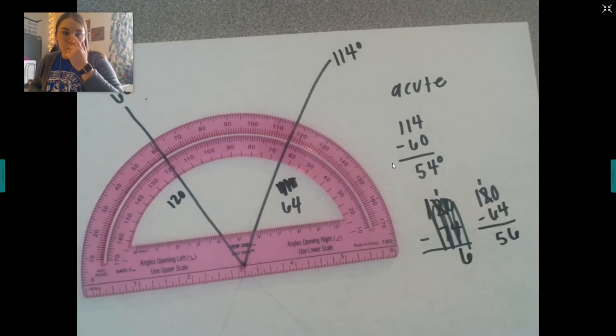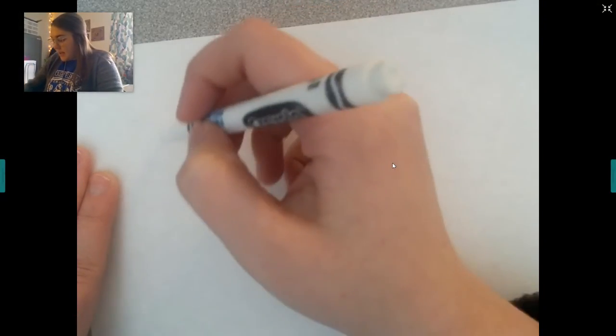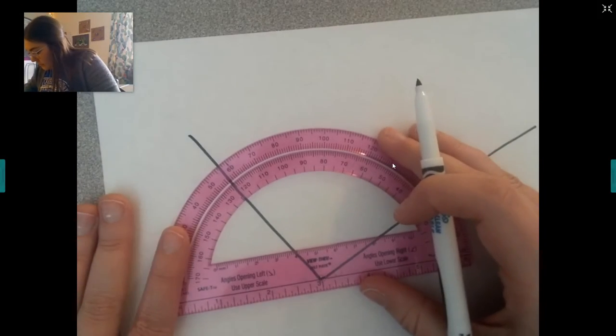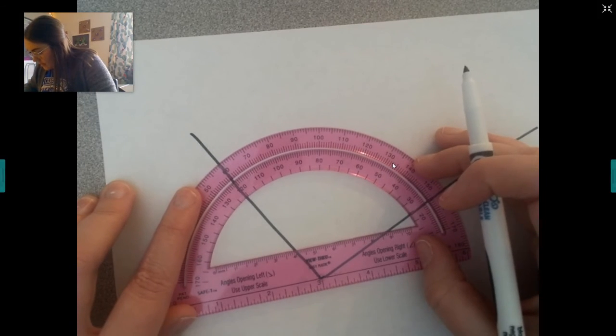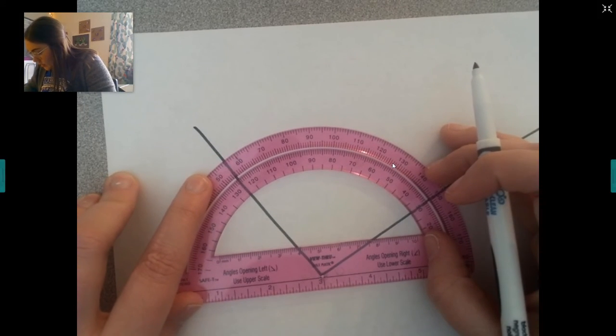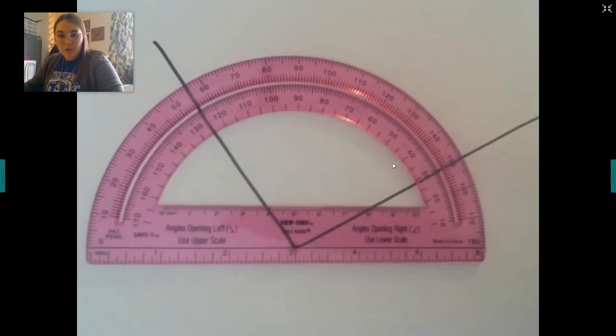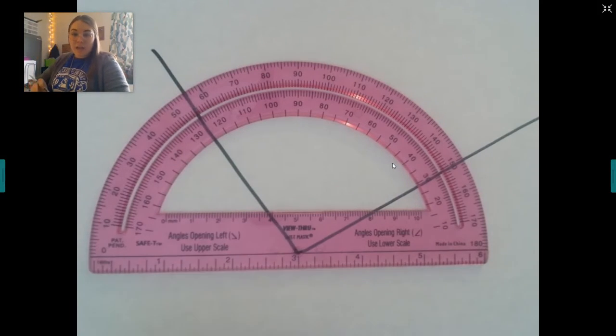So if you're doing multiple choice, you pick whatever is the closest to the degree that you got. So again, it doesn't matter if you pick the top or the bottom. It just matters that you find it for each side. So let me get another piece of paper. Let's say it had a big one, and it put it right here. Okay. So we are going to measure it. I'm going to bring it in close. I want you to find the answer and we will solve it together.